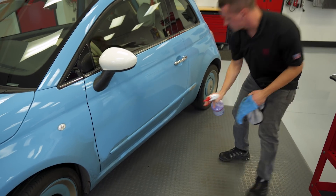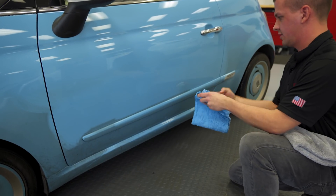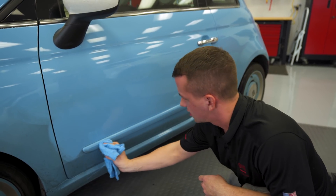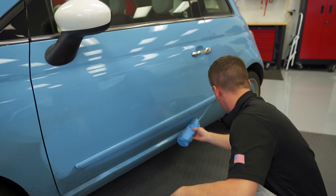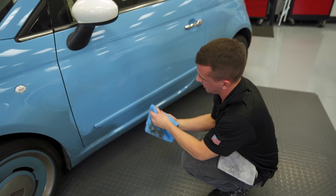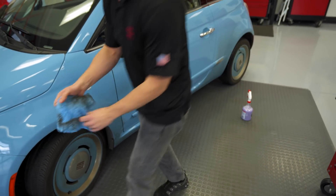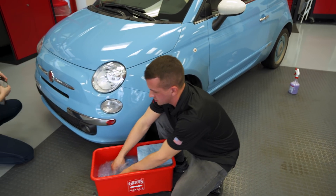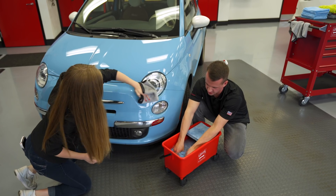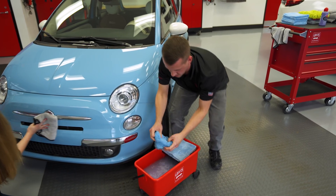Grab the dilution bottle and soak that area a little more before coming in. Fold the towel to a fresh side and get that top edge. Use as little pressure as necessary to remove the grit and contaminant — just a light amount, not bearing down. At the bottom, fold the towel in half again to get more clean surfaces. If it gets quite dirty, give it a quick rinse in the bucket. A great thing about rinseless wash and wax is it does a good job of cleaning the towel out as well — there are ingredients that help flush the dirt out of the towel so you don't end up with a completely filthy towel.